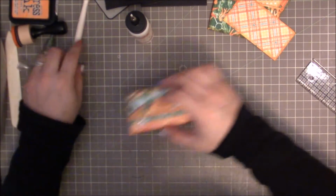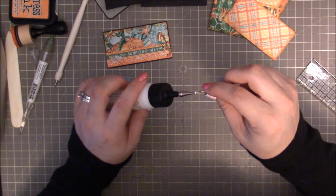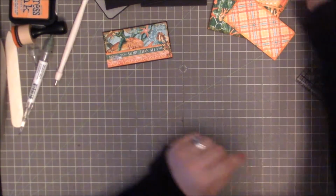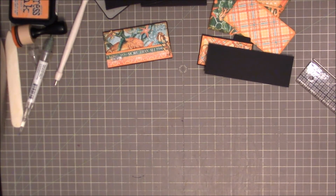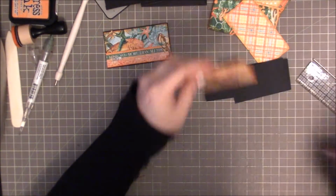So I'm going to set this to dry for a little bit. Put that there. Now I need to create this little tag. So I need to get a few things. I need some black cardstock. Looking for the pattern paper. There it is. Okay. Whoopsies. My scoreboard. Okay. All right, now let's see.